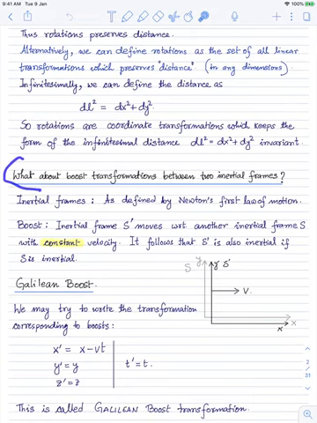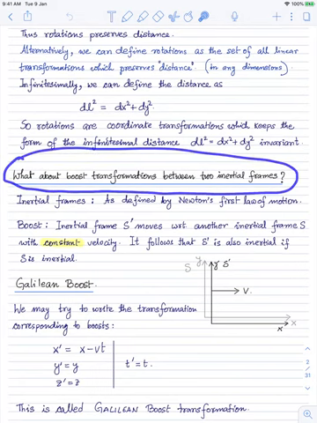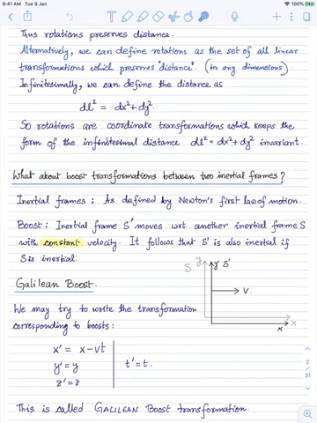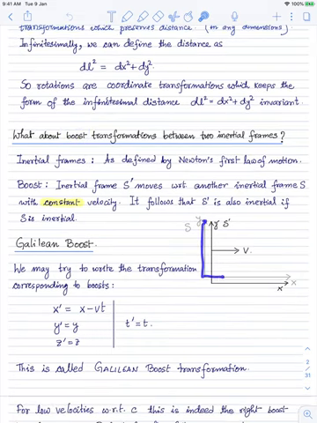Now, this was the transformation that told us what happens if we rotate the coordinates. But what about boosts? This word boost means that you have a frame, let's say x and y, and then you have a primed frame, x prime and y prime. Now you take the primed frame and start moving it with a constant velocity v. Then you can ask what is the coordinate transformation between these two coordinate systems. Moving with this constant velocity, this is what I'm calling a boost transformation.